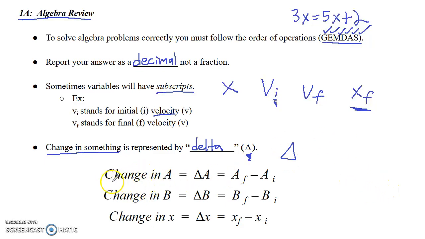So let's say, for example, you had the change in A, you could write that as delta A, or don't say triangle A, but just delta A. And what that stands for, it's the final value minus the initial value. So that could be for anything. You have change in B, that's delta B, that's the final value of B minus the initial value of B. You've changed in X, that's called delta X. It's the final value of X minus the initial value of X.